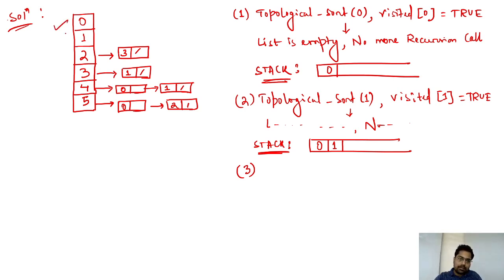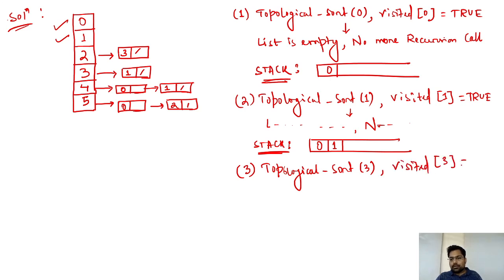Once I tell you, 0 is visited, 1 is visited, which is being stored here, or which is being deleted. The connected 3 is not yet deleted, and 2 here is for 3, the next which is 1 is already deleted. So in this case, remember topological sorting. I'm just using 3. You can write 2 directly, not an issue. For 2, some little changes we have to do, which is there in an example. So I'm just writing topological sort, which is 3, that we started with 3, visited 3 equal to true.